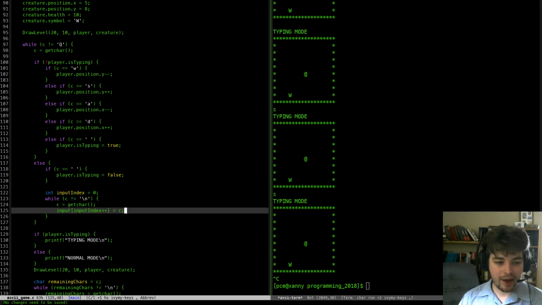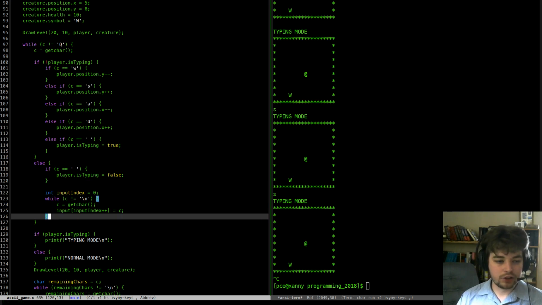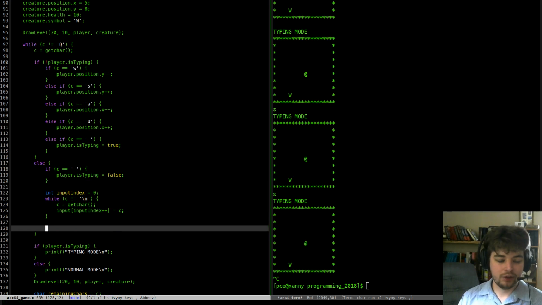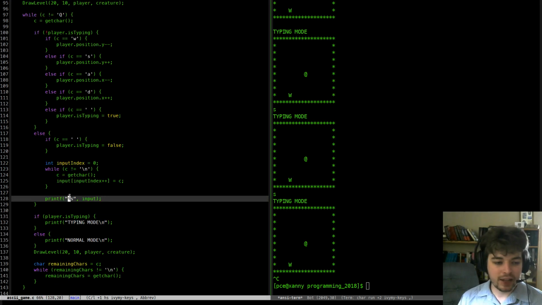Now that we have that, let's just go ahead and say that after we type that, we're going to do a printf input. So this %s stands for string, and a string is just an array of characters, right?